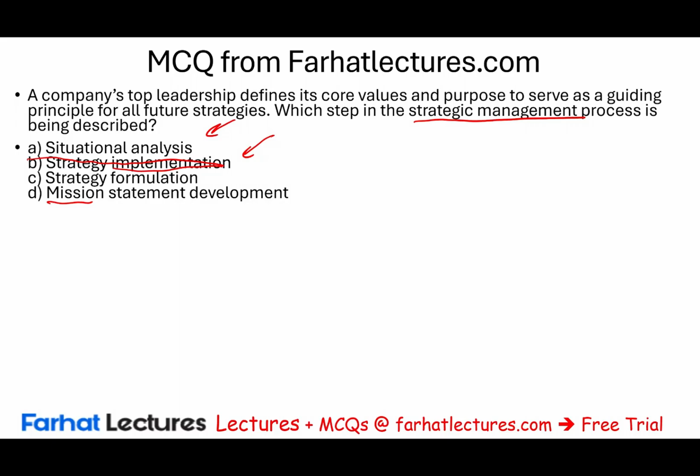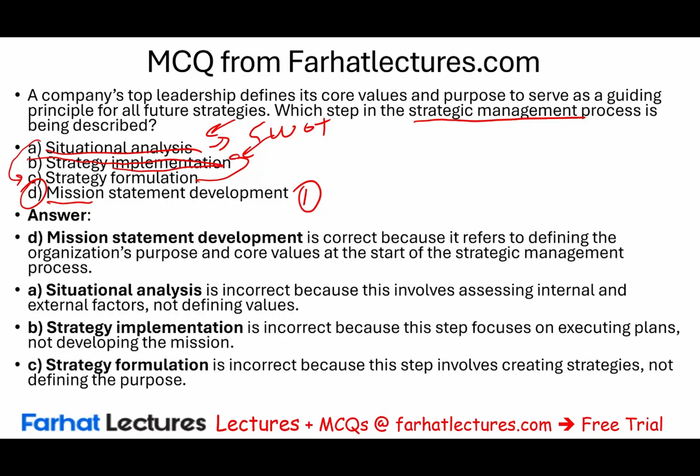Situational analysis, remember, that's when you assess your internal strengths and weaknesses, like a SWOT analysis, and this comes after the mission. Strategy formulation, after you assess your situation, you will go to the strategy formulation. After you have a strategy, you implement your strategy. But you start with mission development, and that's the answer. That's going to give you the overall picture, the overall plan, the overall blueprint for the company. So the answer is D.